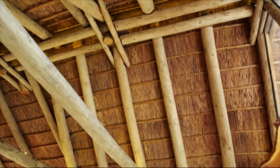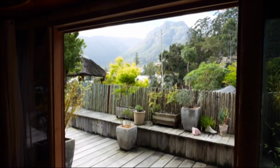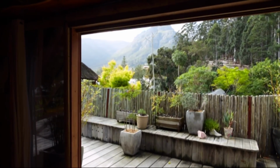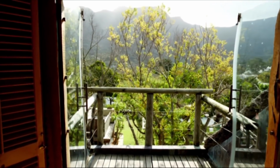Yeah, no, definitely. It's an amazing experience, and especially when you're lying in this bed and you've got this incredible view outside of the doors, and you've got the trees, and with the windows open, you can hear the trees rustling, so it's an amazing feel. One thing that really catches my eye is this distinct bath.